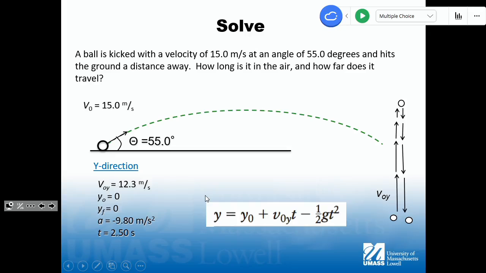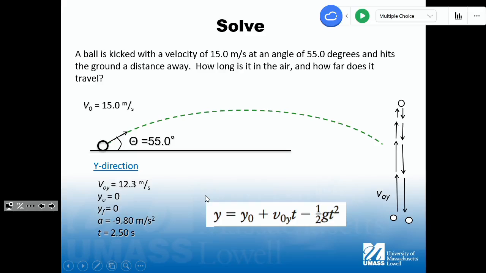Does everyone agree? If I had broken it up such that I was considering just the time to go up, then I would double it, because it takes the same amount of time to come back down. But I did not break it up, simply because the question didn't ask about that. Everyone with me? Okay, so it's a simple one-dimensional problem in the y-axis, and that gives me the time of flight. And this is something that will be true in general for all projectiles.